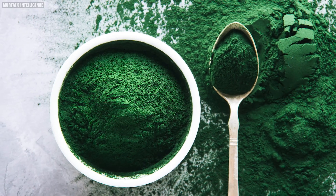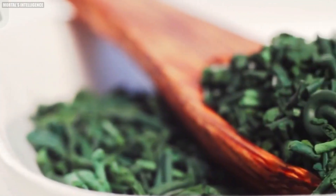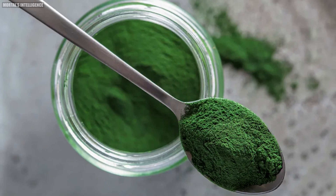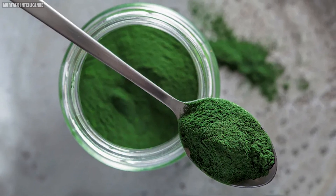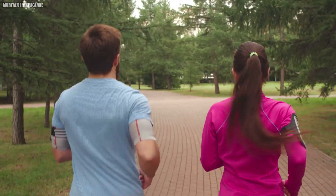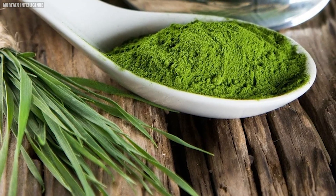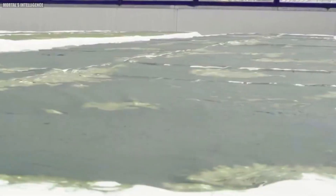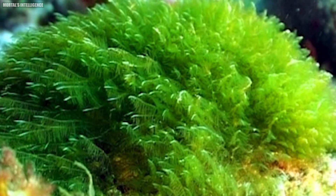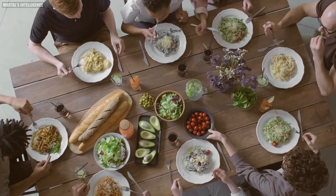Some people prefer to consume it as granules, so manufacturers sell it in that form as well. As demand for spirulina continues to surge, numerous companies across the globe collectively generate a staggering 3,000 tons per year. Spirulina is marketed in various forms including powders, capsules, tablets, and as an ingredient in health drinks and snacks. Spirulina farming is also considered environmentally friendly — it uses less water and land than traditional agriculture, has a low carbon footprint, and can be grown in regions where conventional crops would struggle.